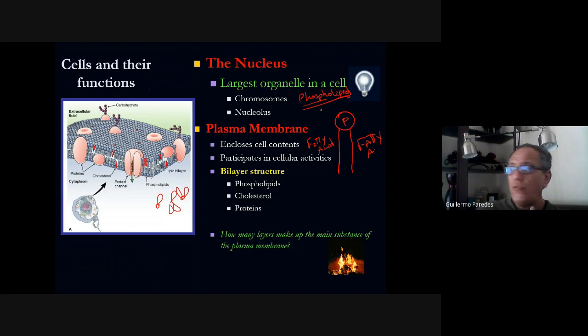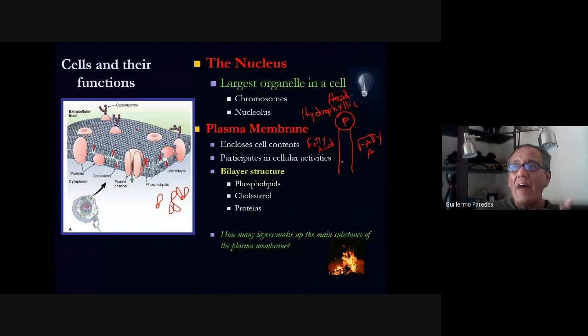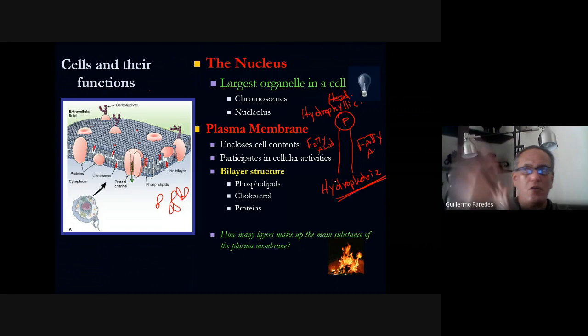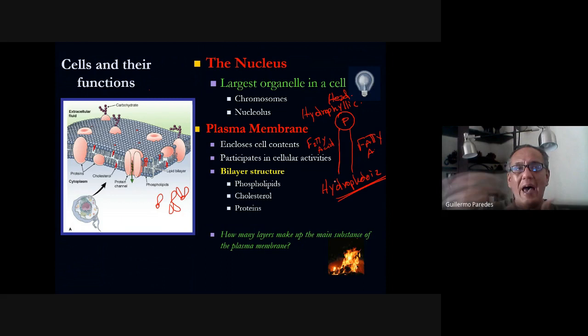And the phospholipid is going to be forming the double layer membrane. What is important about the phospholipid is that the head, that is the phosphorus, is hydrophilic. And the fat, you already know, covalent nonpolar, fatty acids are going to be what? Hydrophobic. You have phobias? Phobia is when you are scared. You are actually rejecting. You don't want to face something, right? Hydro means water. So the fatty acids do not like water. They try to go away from the water. Hydrophilic, philic means love, actually attraction. Hydrophilic is actually the head, the phosphorus.